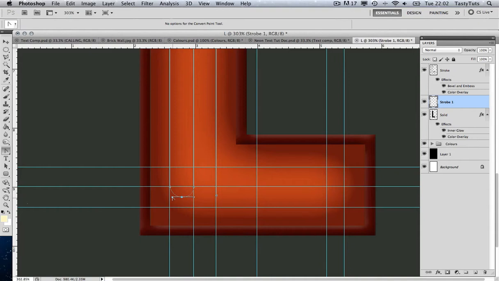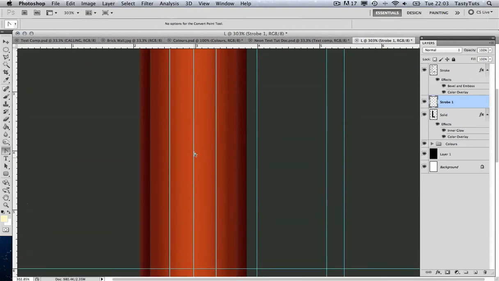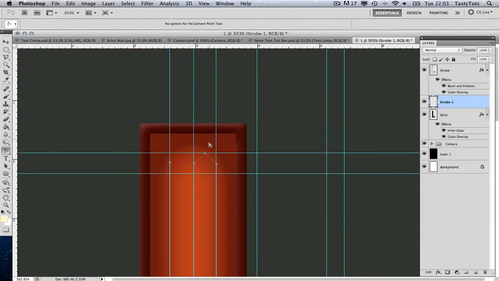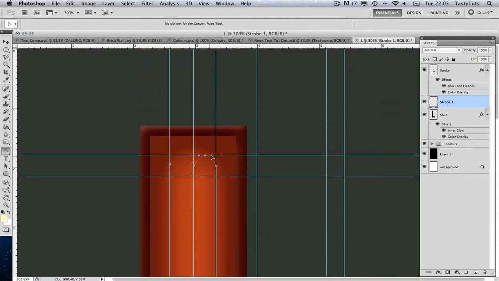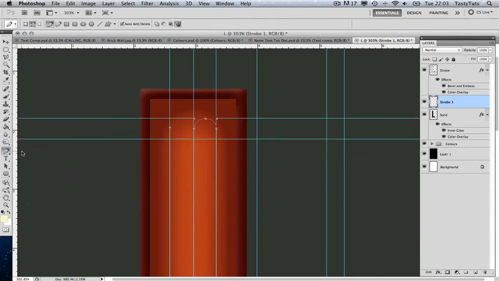We want these two nodes to snap to the line, and if we're not happy with that, I can move it with the arrow keys there. So I'm going to just quickly scroll back up to the top and do the same here. I'm going to click and drag the points out there to add some curve to the line, and then I'm going to come back and grab the pen tool.